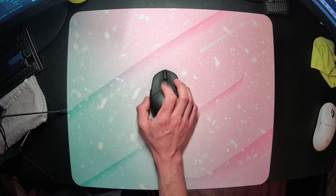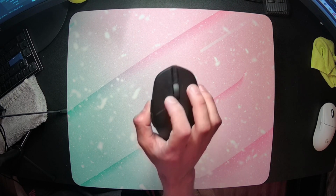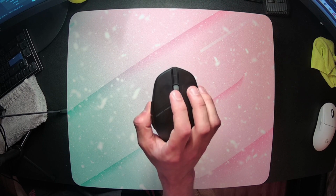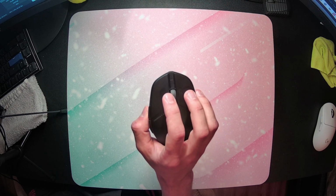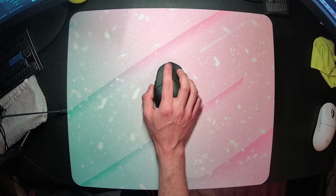There is still a good amount of resistance when you're scrolling, but I can pretty easily get the wheel stuck in between steps. It isn't the most crisp, and sometimes when I'm slowly scrolling through a page, I definitely notice it getting stuck in between settings, and then randomly flicking down and getting inputs when I don't want it to. But when I'm just flicking the wheel like I'd use it in game, it is absolutely perfect.